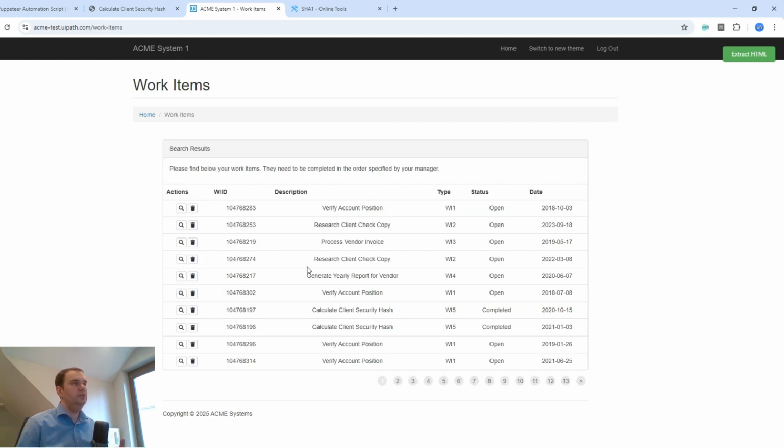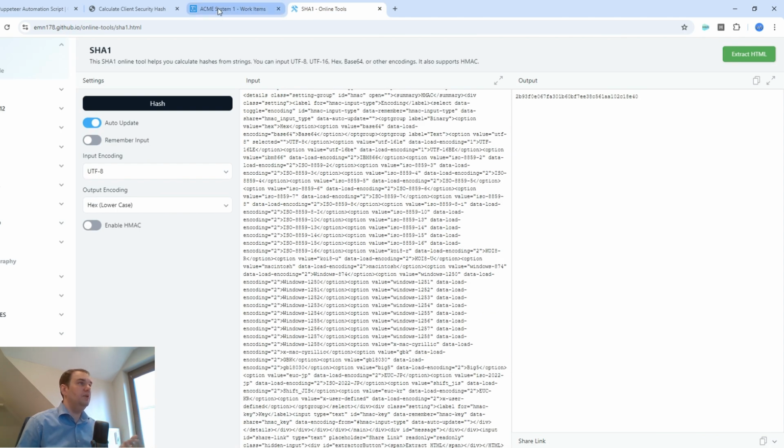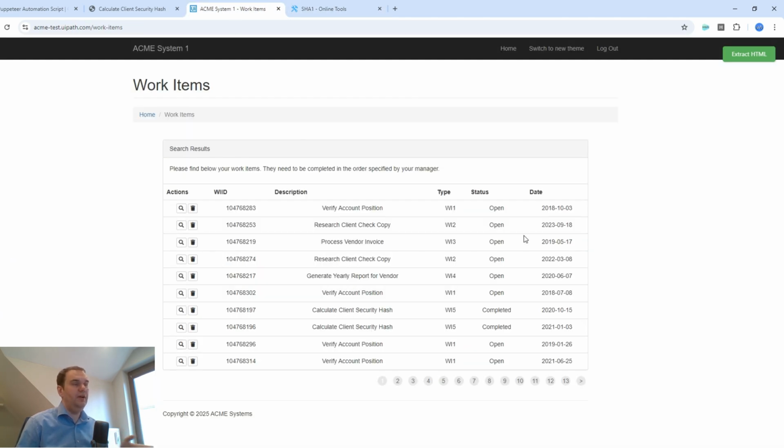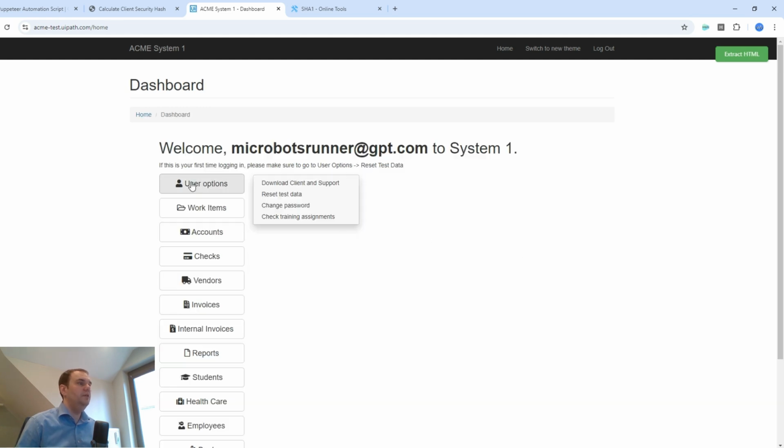It's not even using the application defined in the documentation for creating the hash. I'm using something else, because the default one defined in the documentation no longer exists, right? So let me show you how the finished product looks like, the finished robot.